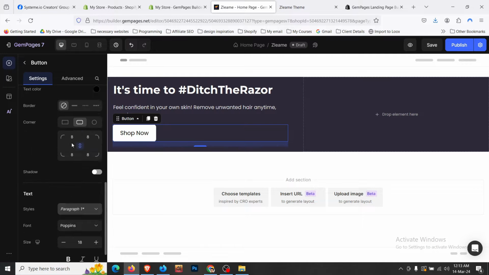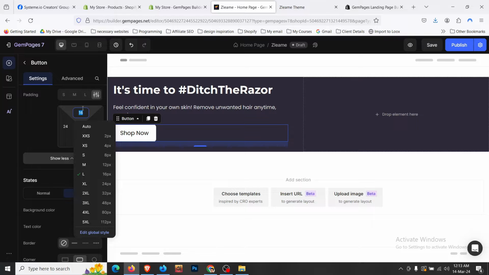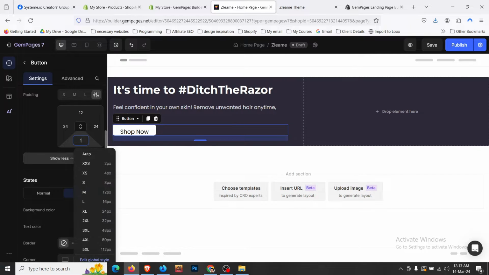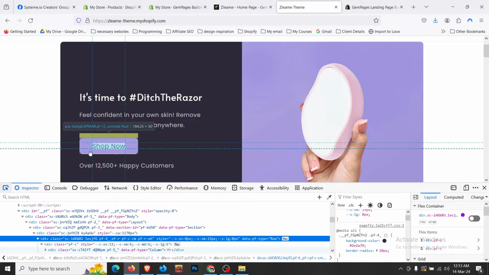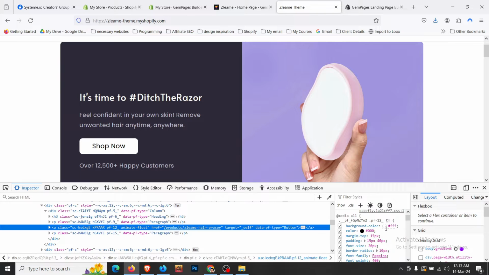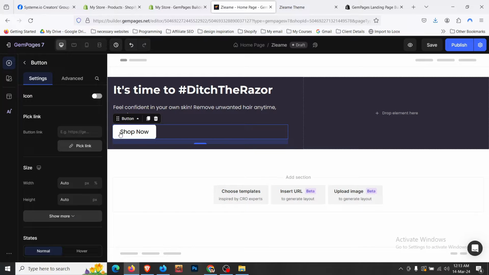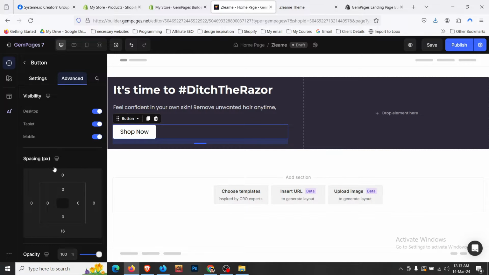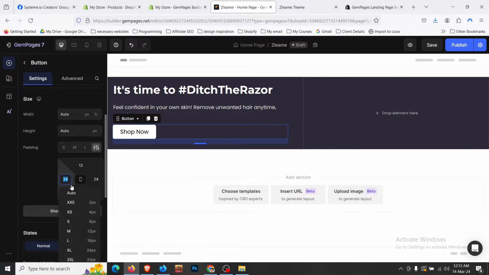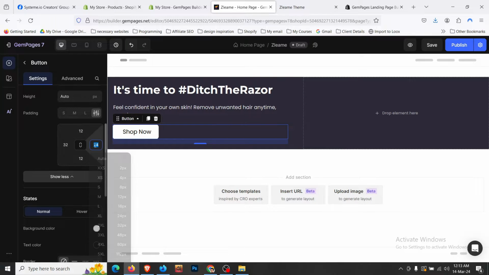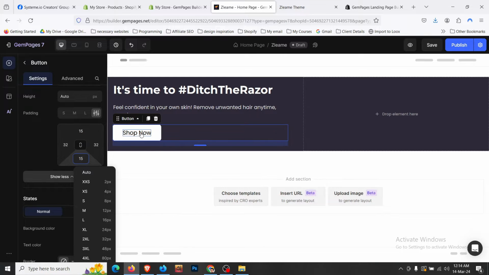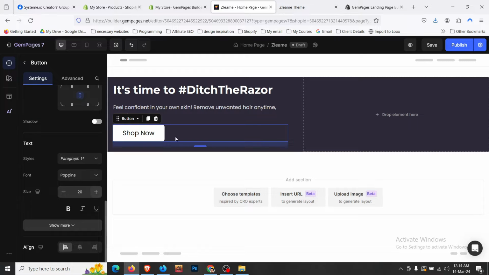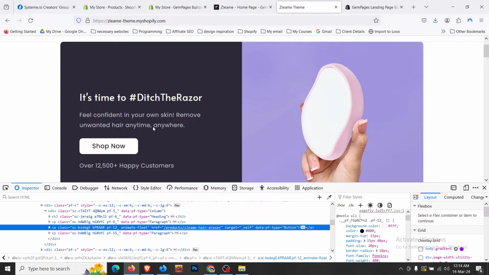That looks good. And now let's go back to the padding here. Let's make it 12, and let's also make it 12 as well. So that is perfect. Now if I check the example button, it has a 15 in the top, and also a 20 pixel font size. So click on that, go to this, and then again for the button click on the size, and let's increase this to 32 and 32. Let's make it 15, so it adjusts perfectly. And for the font size, let's make it 20, right? So it will look much closer to that.